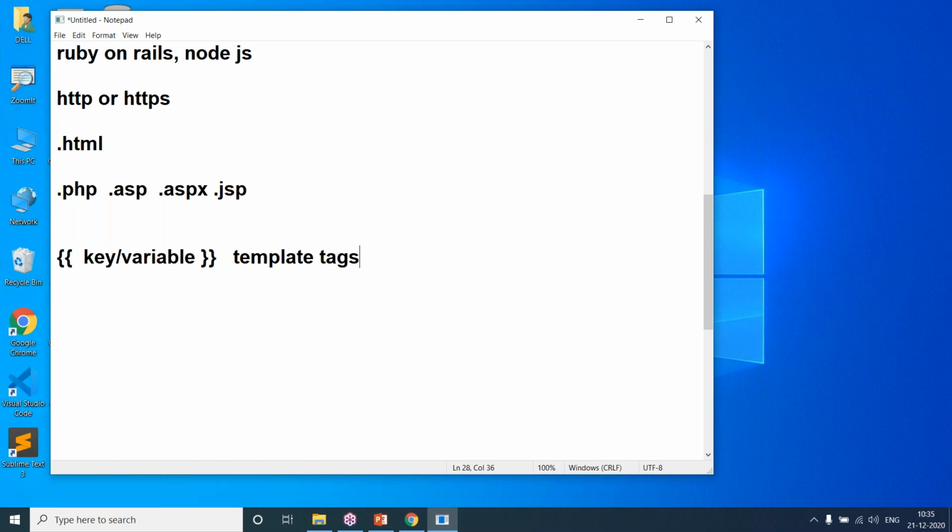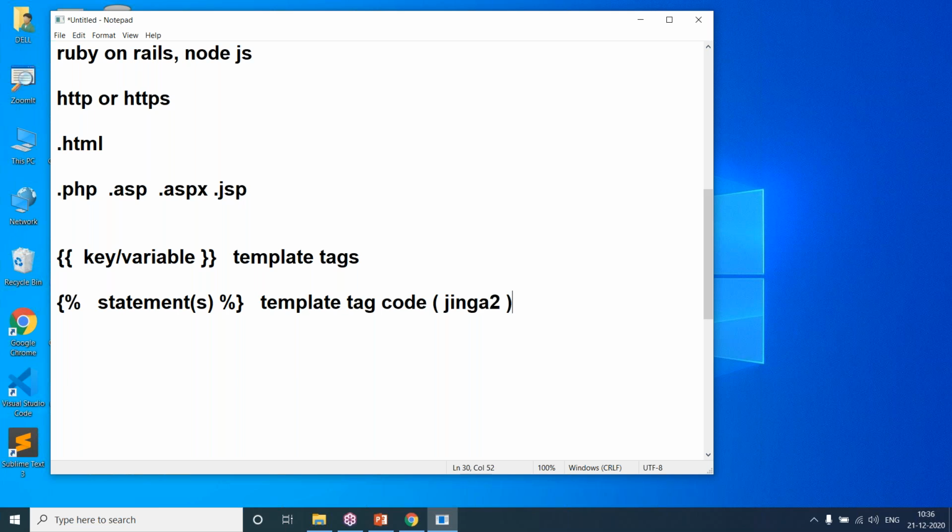And here with template tags, we can use template tag code also. So here we can write the statements. This is called template tag coding. Template tag coding means we'll call it Jinja 2, the next version of template tags.